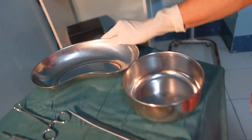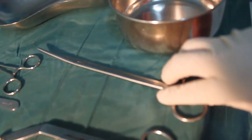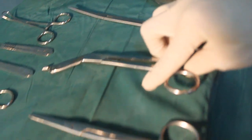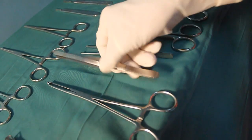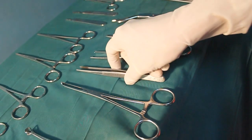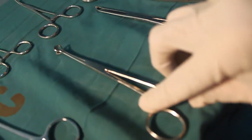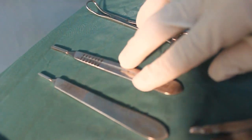Kidney basin, this is bowl, mixing bone scissor. Next. Bandage scissor, Mayo scissor, tissue forceps, thumb forceps or tissue forceps without teeth, Alice forceps, back cup, towel clamp or towel clip, scalpel holder number 4.